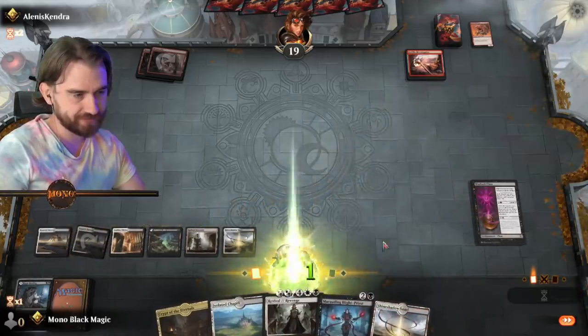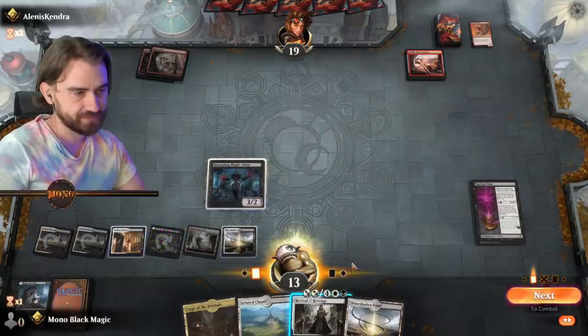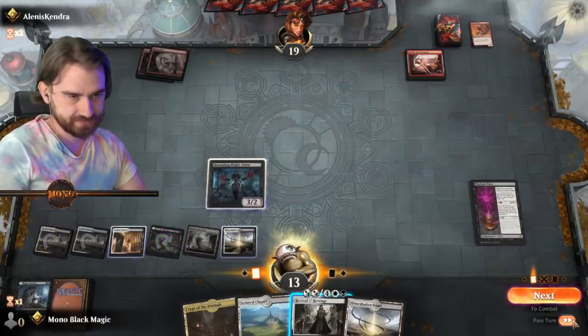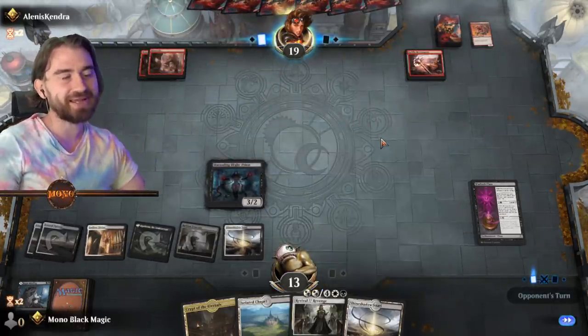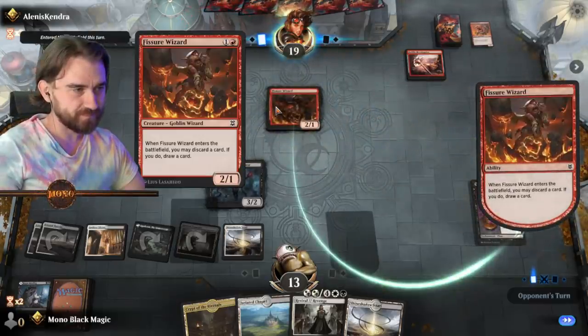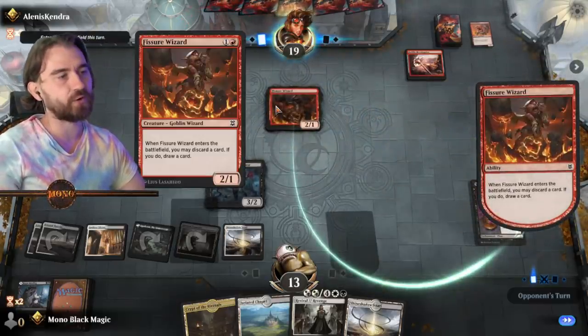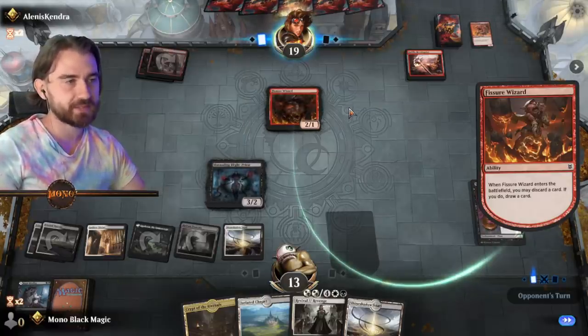We could put down the Marauding Blight-Priest, I guess. Put that down. And we're gonna have to go up to 7 with this. But I think we gotta get him, okay? And whenever it ends combat, you may discard a card. If you do, you draw a card. Fisher Wizard. Fisher Wizard.